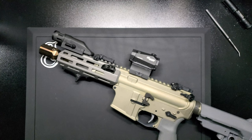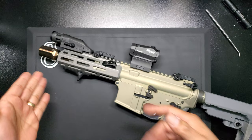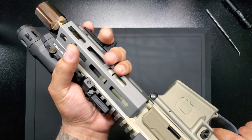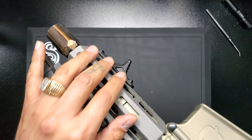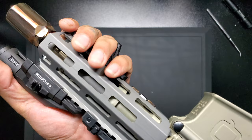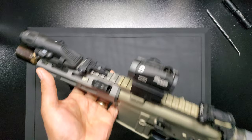Other changes that I did to the pistol: I put a Strike Industries little forward hand stop on there, and that one works perfectly. However which way I want to grab this thing, it works great. I had a BCM gunfighter hand stop on here for a little while, and I saw this at a gun show, and it felt great. I put the other one on my 5.56 pistol that I built. Maybe I might bring that one out and show you guys another time.